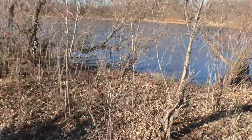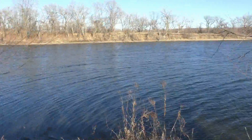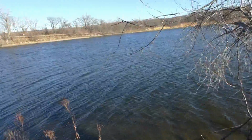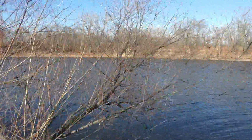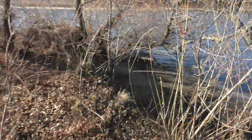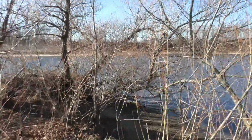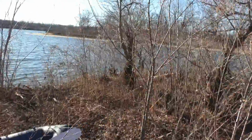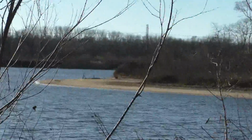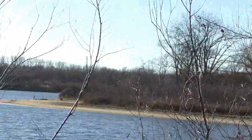But I'm very happy with this little island. It's quite private. I've only maybe seen a couple other people on kayaks. Nice beach. There's not any poop on the island. Great spots to set up a hammock. So yeah, it's a beautiful little island in Iowa, right inside of Des Moines. So there's no secret anymore.